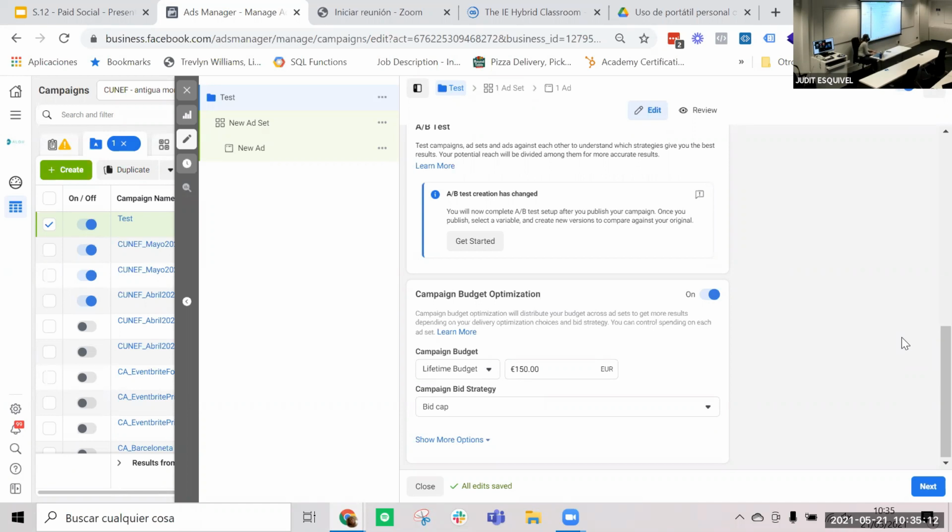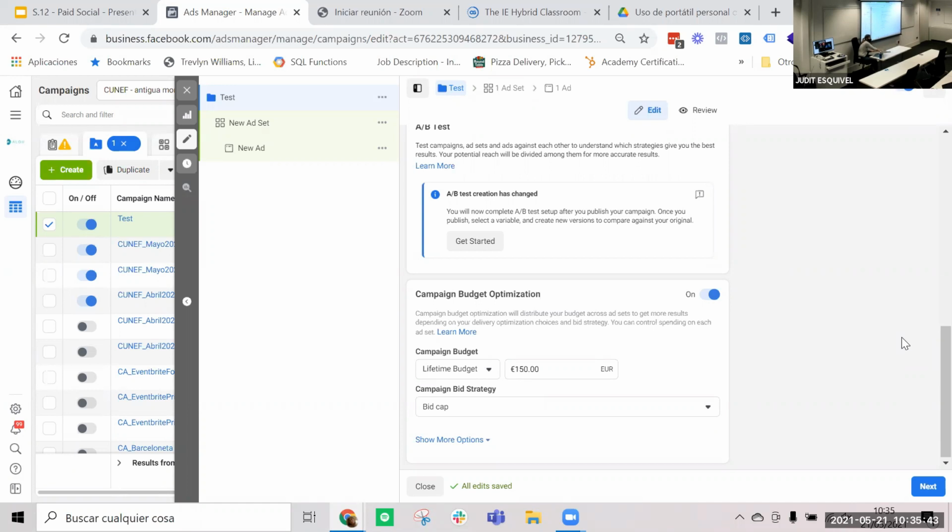And I would say that the perfect amount of ad sets for that amount of budget and that time is 1 ad set, okay? That's the perfect formula, okay? Because you just need to divide, I mean, thinking, 150 between 4, you have like 38 euros per day, okay? If you divide 38 euros per day into 2, you have like 15, a little bit more, okay?